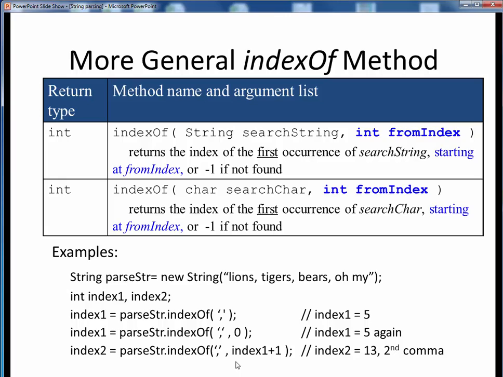But to find the index of the second comma, now we must tell the search where to start looking, which is one spot beyond the known location of that first comma, as we see here. So we find the first comma first and then use that as the jumping off point to locate the second comma, which if we count off in the string, we'll find at five, six, seven, eight, nine, ten, eleven, twelve, index thirteen. Without this second input argument to the indexOf method, we simply keep finding the first comma over and over again, which is useless here.